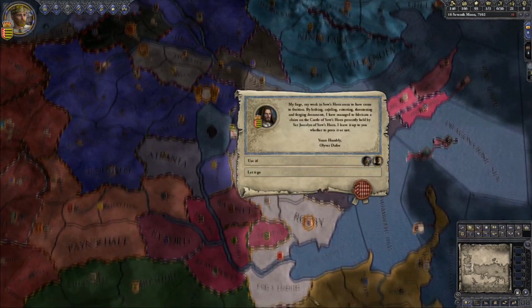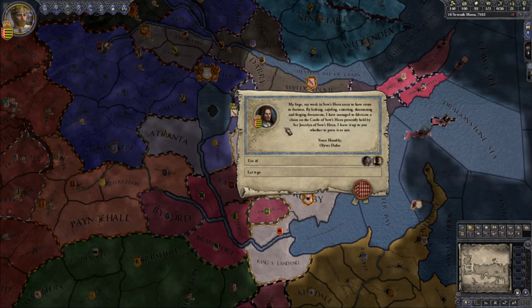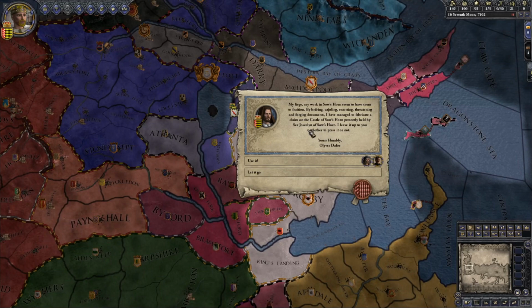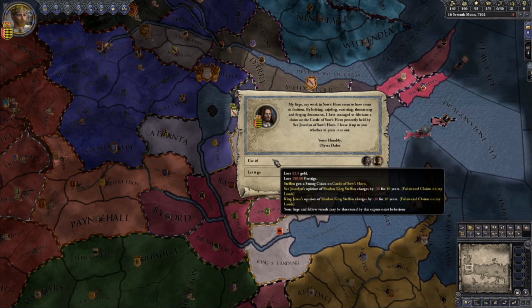Oh, okay. My liege, my work in Southhorn seems to have come to fruition. By bribing, cajoling, extorting, threatening, and forging documents, I've managed to fabricate a claim on the Castle of Southhorn, presently held by Sir Jocelyn of Southhorn. I leave it up to you whether to use or not.